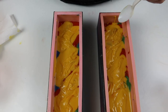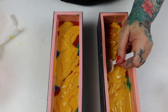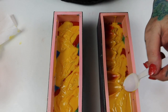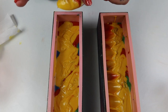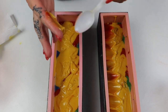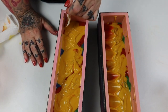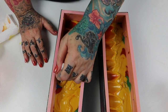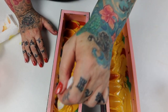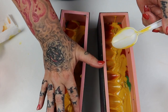All right, what are we doing? We're just going to do this, because that's pretty. Just do those. And then we'll just put that in there like that. Like that. Do this again. Nice and deep. See if we can't pull some other colours up. And then we'll do that. Like that.